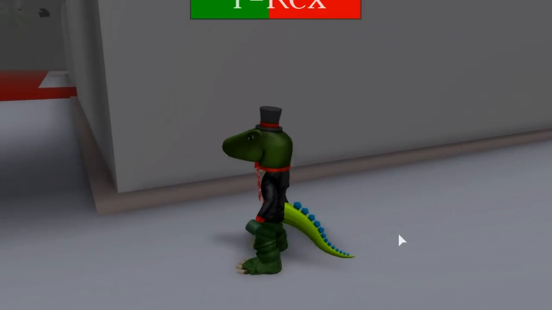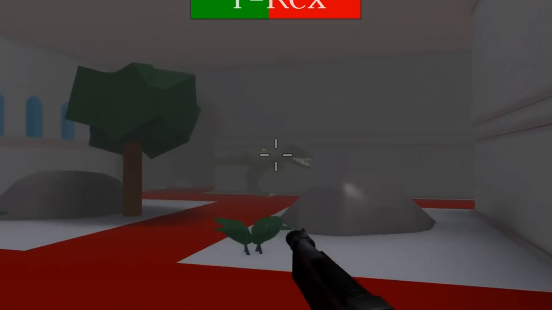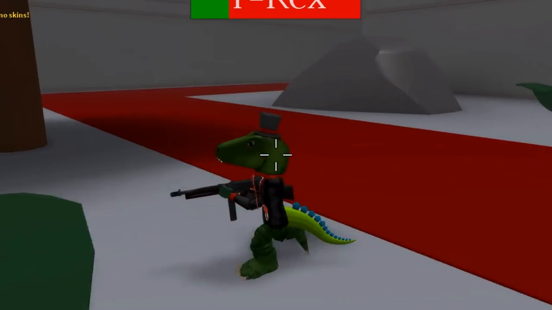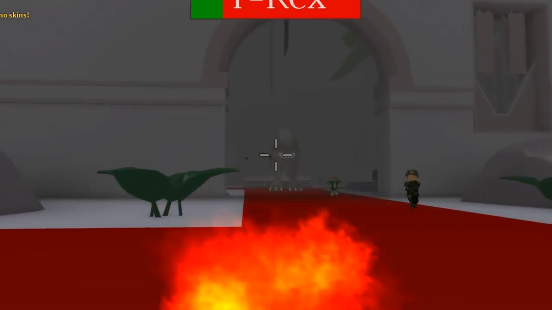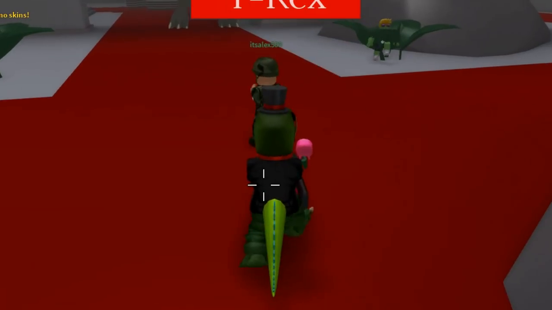Oh my god. Where's the T-Rex? Oh, there's another gun over there. I'm getting it. Oh, that's a really good gun. Oh, yes. Come on, Alex. We're doing it. Is he waiting around the corner? Oh, no, there he is. Oh, no. Yes! Yes, we did it! Good job! Okay, wait, guys.